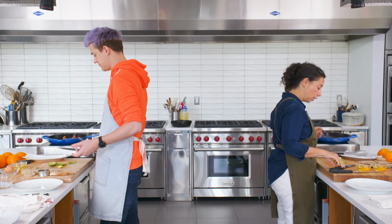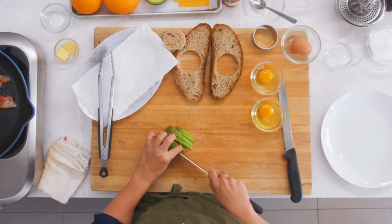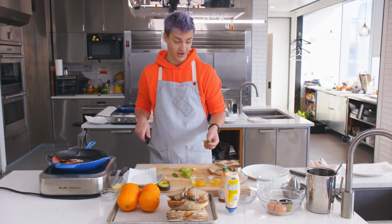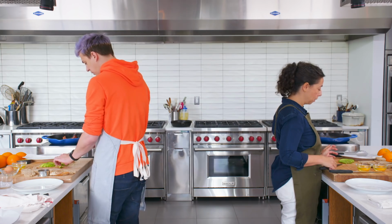I'm ready to slice avocado. Okay, so then just like going lengthwise. And am I cutting long ways? Yeah, cut the long way into 8 slices or enough to kind of cover the top of one piece of bread. I'm working. This looks great. It looks great? Great. I believe you when you say that. So if you're pulling my leg, I'm not getting it at all.